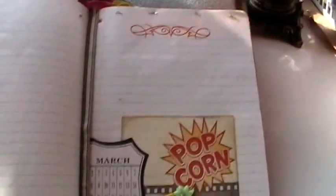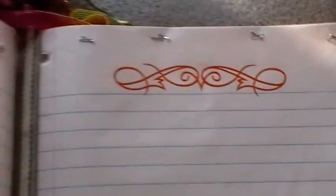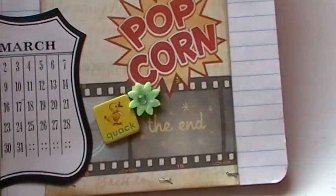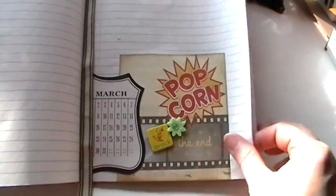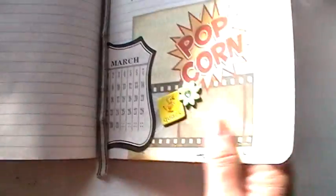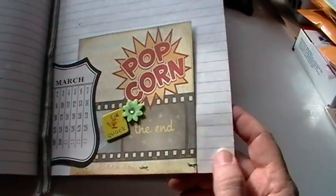The sun's coming out. I should restart this. No. Okay. And then that's another rub-on from that wonderful set. And then I just glued this ribbon at the top and let it hang so she can, I don't know, do something with it. And then that's the end. I love this paper. It's so fun. And I don't know why I stapled this all together. Isn't that weird? Maybe to give it sturdiness. And there's the end of it.